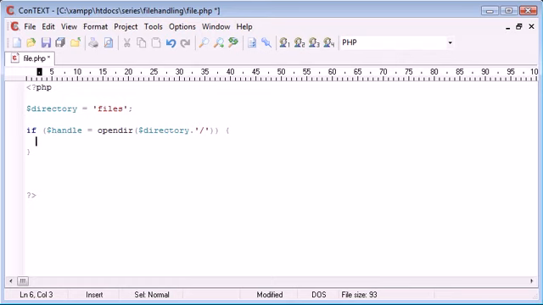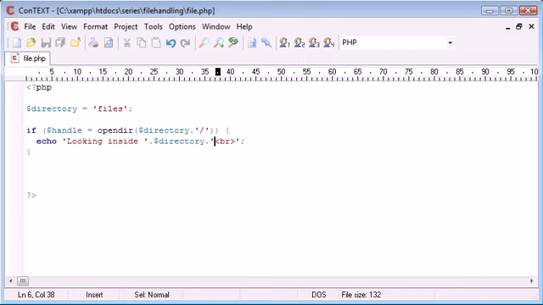Now just for purposes of aesthetics, making it look nice, I'm going to echo out "looking inside", and then I'm going to put the directory name just here. So I'm going to say directory like that, so it will read "looking inside files". This is another reason I didn't do slashes, because we're just going to specify the directory as a plain string, how we want it to look and what we're looking inside.